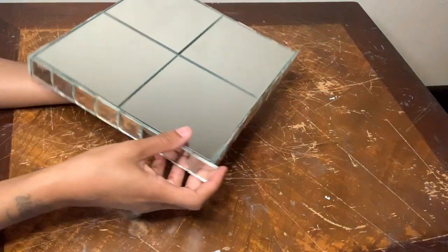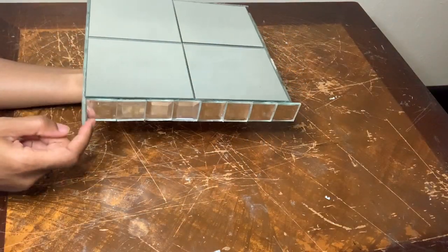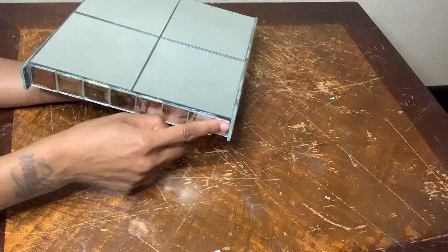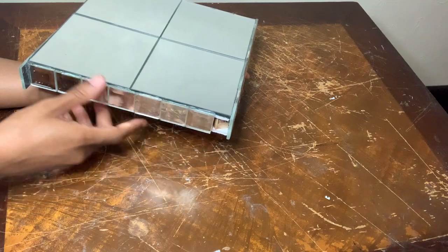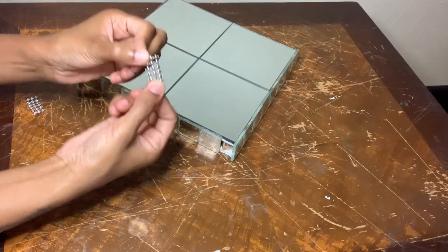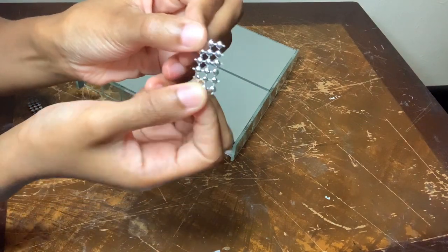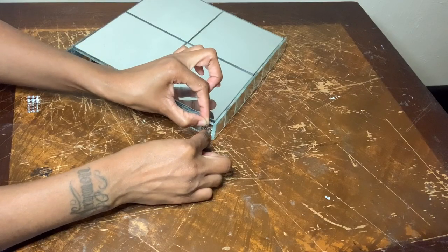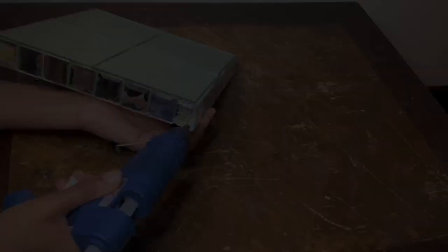So this is what I have so far. I have this uneven space. I also have this one, and this one is just completely open, but stay tuned to see what I did to cover those up. So all I'm going to do is cover those spaces up with this pearl wrap, and actually for this space I'm going to double layer it since you can see right through the pearl wrap.